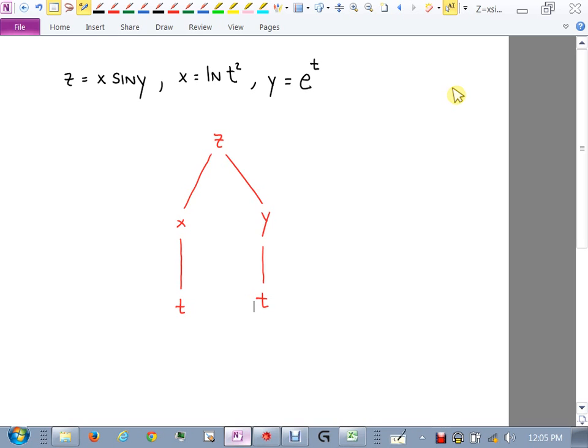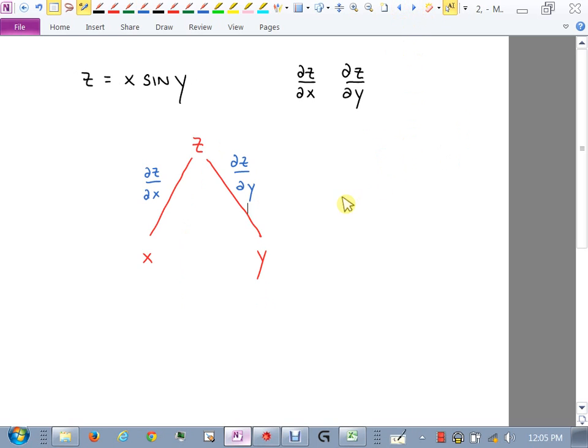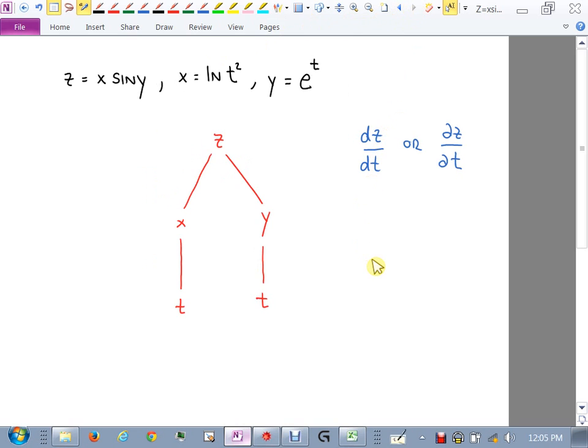If I want to go from the top of the tree to the bottom of the tree, that's the only thing possible. But my question to you is, is it this or this? Before you answer, for this problem, the only two possible derivatives that I could ask you for are these two, because there were two branches. But also, z depended on two different things, not one thing. So you come over here, the partial is reserved.